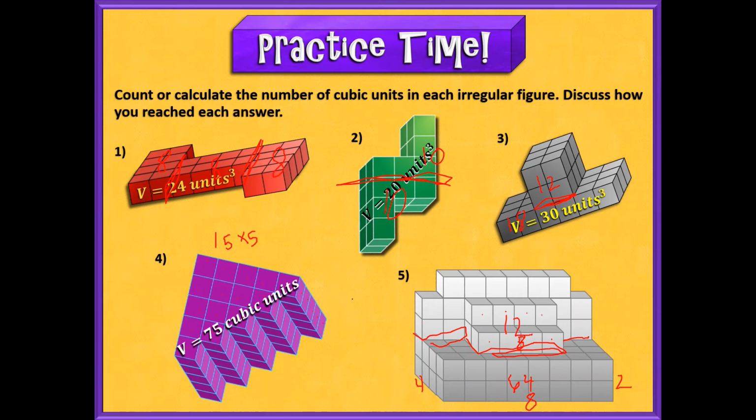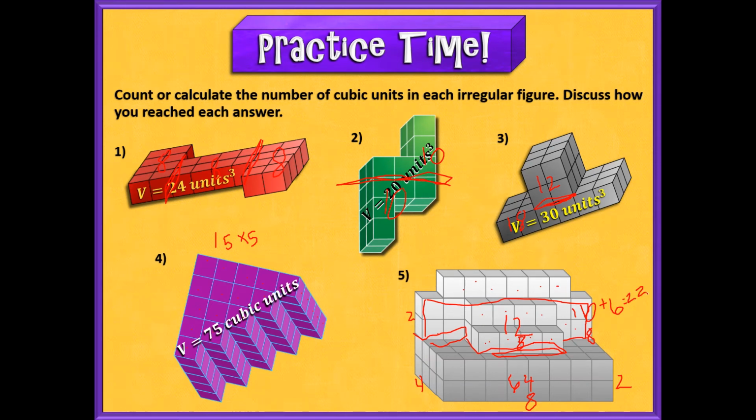All right, and we're going to look at this back. So we've got a height of 2 and a length of 1, 2, 3, 4, 5, 6, 7, 8. I counted these because I can't see the ones that are behind it. So that's going to give me a length of 8. So this shape right here is going to be 16. And we're going to add 6 to that because we've got 1, 2, 3, 4, 5, 6. So that's going to give me an area of 22.